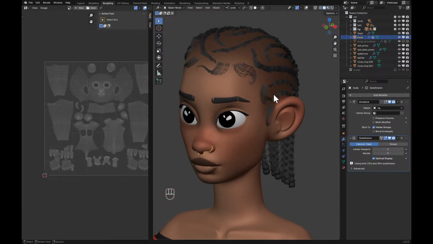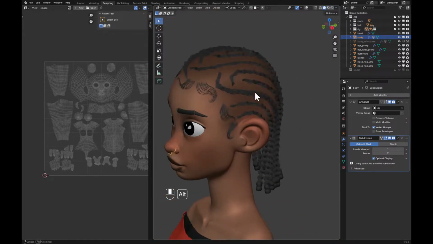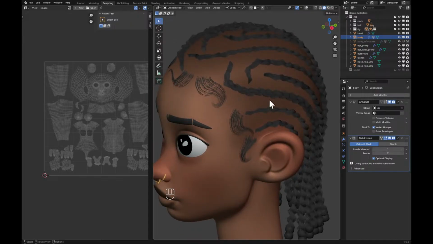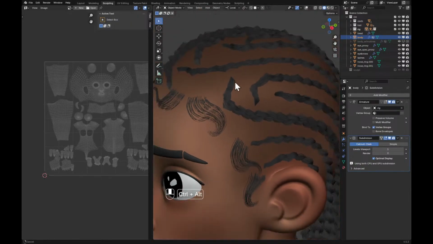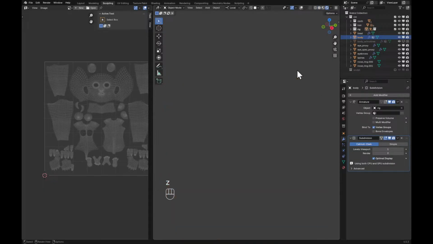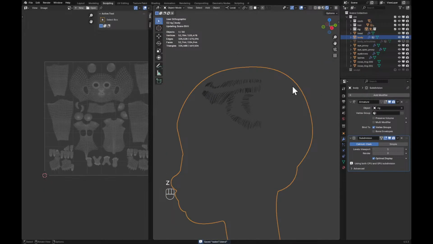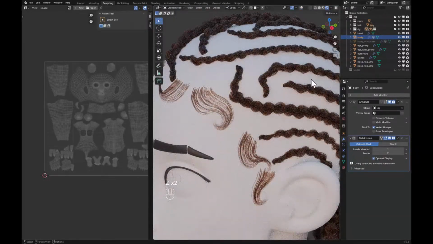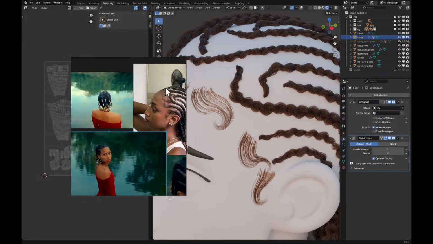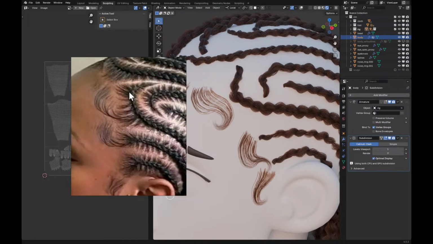And in my spare time, I also went ahead and did the hair. So the hair doesn't look good in the viewport, but if I go into the rendered mode, let's see. Yeah, so this is what the hair is looking like. I still have a lot to do on the hair, so I still need to do this part of the hair.